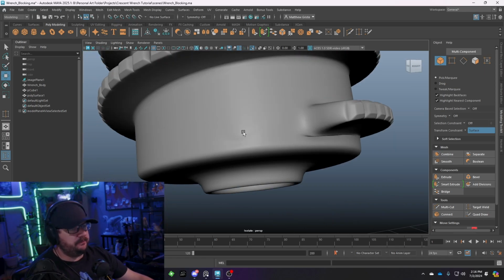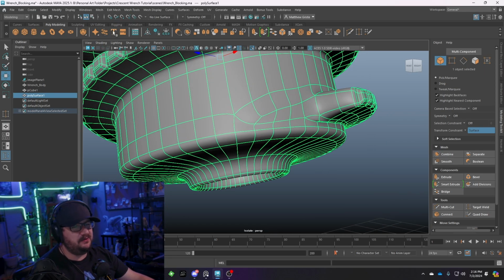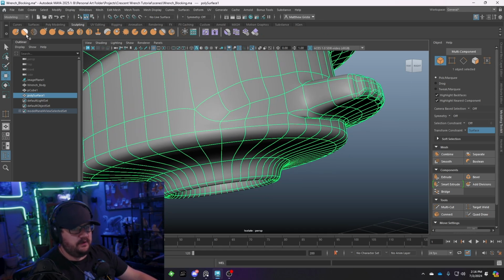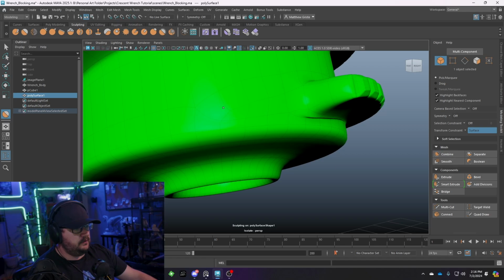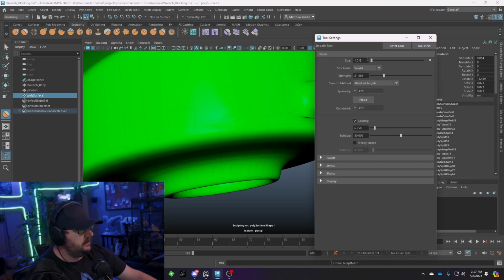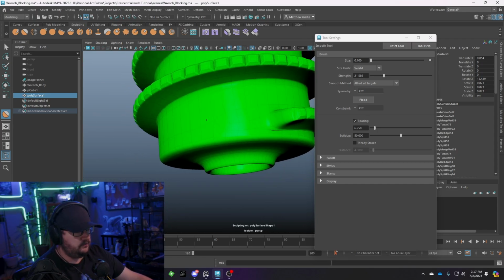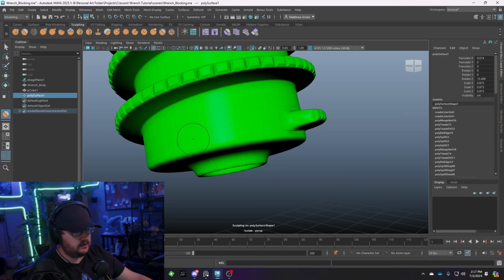One of the things we can do too is, and this is a tool that I'll use kind of lightly, but we can go into our sculpting tools. And we should have a smooth tool. So you can just kind of, we need to change that because that's not right. Change the size to about 0.5. Should be able to see it. They're a little large. We'll go to like 100. Okay, and we can just smooth that a little bit. And that should hopefully kind of clean it up.